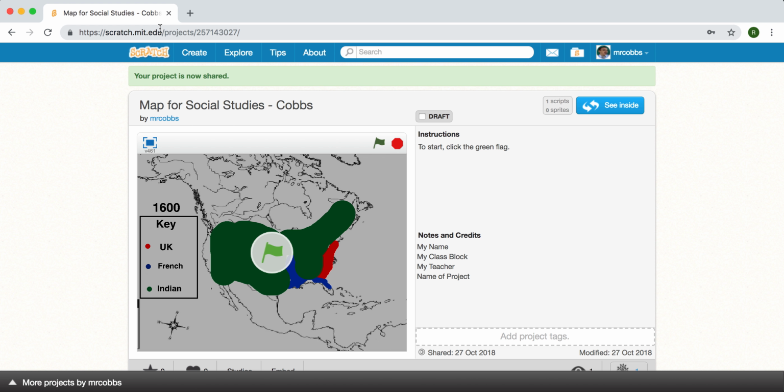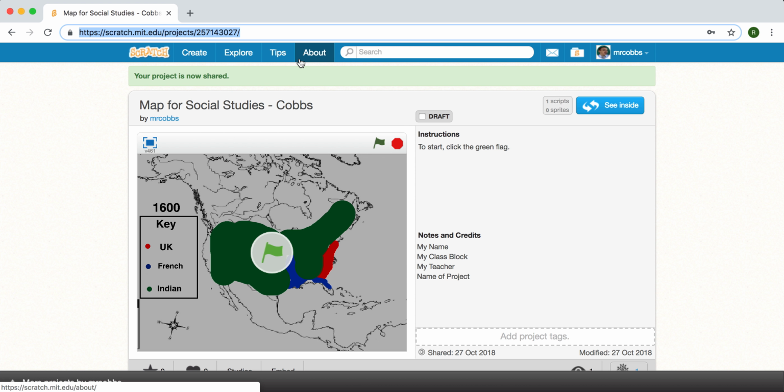All you're going to do is take your address here, copy it, and then paste it in Schoology. And that's it. Hopefully this was helpful. Mr. Ross and I will be coming around to help you whenever you need it. You can email us, whatever it is you need for help. This is a pretty easy project. My 4-year-old son was able to do one of these, so I have faith that you'll be able to as well. Thanks for watching.